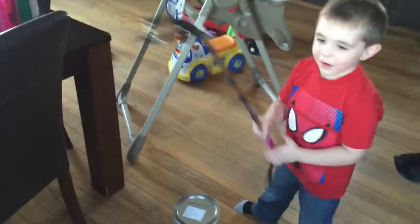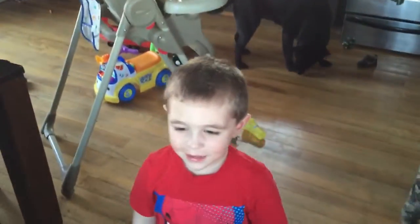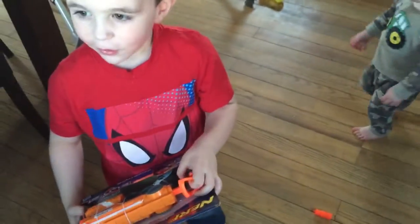Daddy's got something for you. Ready? What's this? A Nerf gun. What is that? A gun. You want to check it out? Awesome, eh? Look, I got one for you. I got one for Gavin to play. Isn't that awesome?